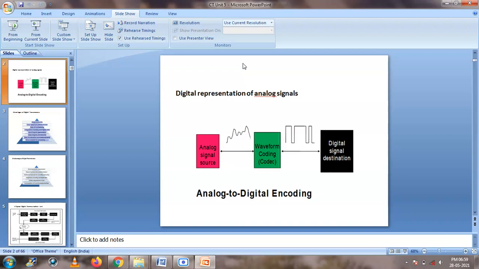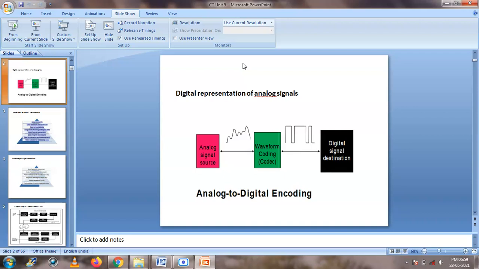So in Unit 5, we consider the signal changing from analog to digital. So far, Unit 1, Unit 2, Unit 3 and Unit 4 only concentrated on analog signals, and Unit 5 will give the information about digital signals. So before we start digital, we have to know how to convert analog to digital signal.